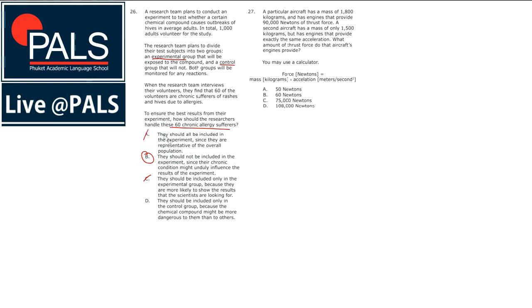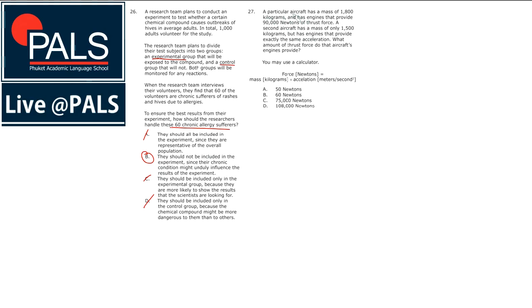No, we do not want them in this study because we just want to know whether the chemical compound causes hives or not. We could do another study whether people who suffer from allergies are more likely of suffering hives from this compound. But again, we're just looking for the answer whether the compound causes hives or not, and including people like this in the study that suffer of chronic allergies would just influence the results in a way that is not good. So D is the correct answer.